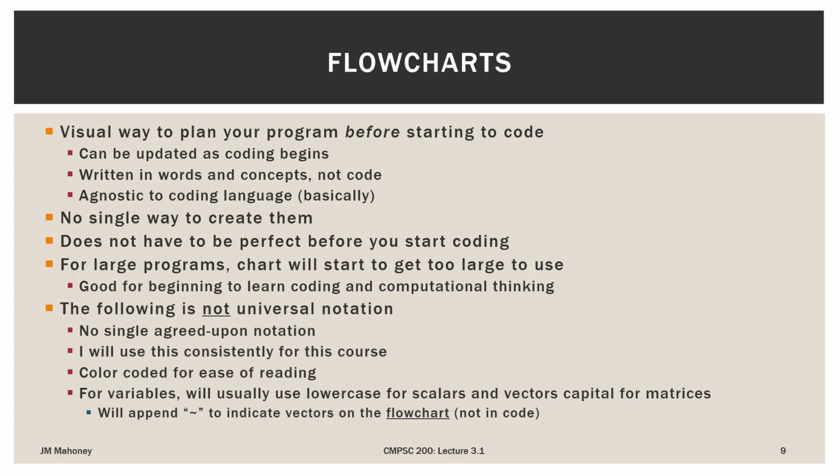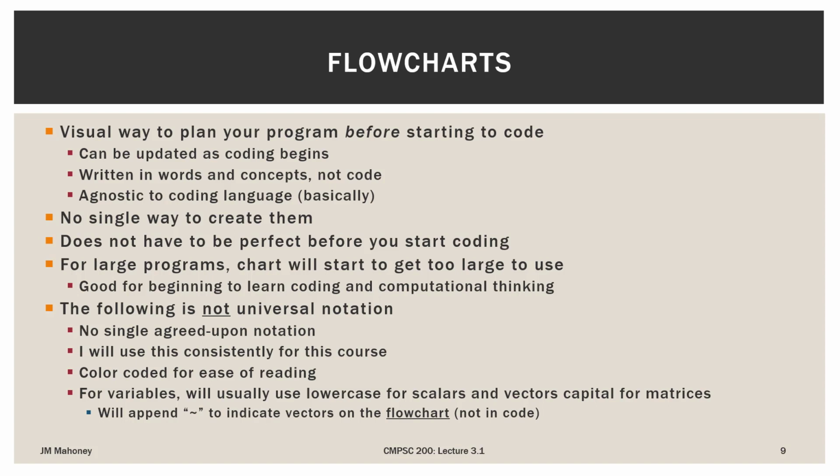So for this class, I'm going to go through the flowchart notation or representation that we're going to be using. That seems pretty accepted in the coding community, but different groups are going to have their own version of flowchart of how they represent the different ideas, the different symbols they use. But I will use this version of it consistently for this course. And on the slides, I have it color-coded just so it's a little bit easier to read. And when I have flowcharts on slides, I'll do it that way. But when I'm drawing them out, or when you're drawing them out, just using the shape of the different processes is going to be fine.